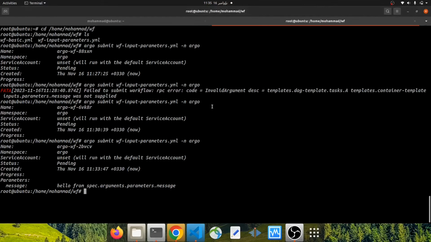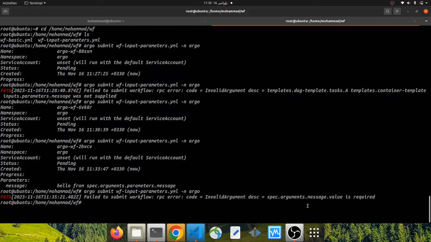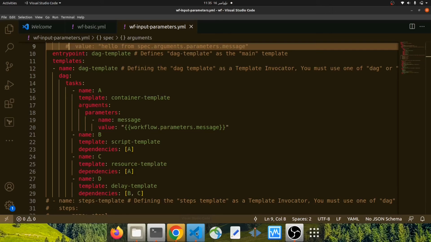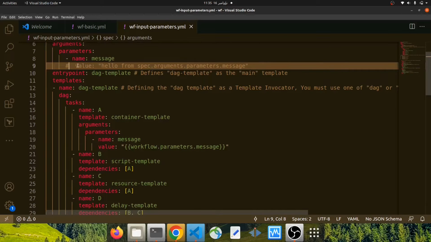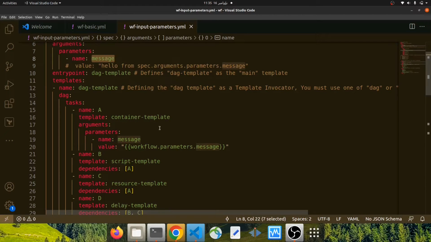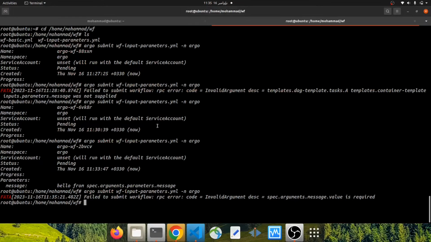And when I submit this workflow, I receive an error. Spec.arguments.message.value is required because I commented out the value here. So I need to define a value for the message parameter. This time, I'm going to define this value when I'm submitting the workflow.